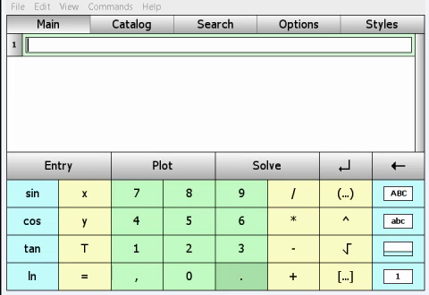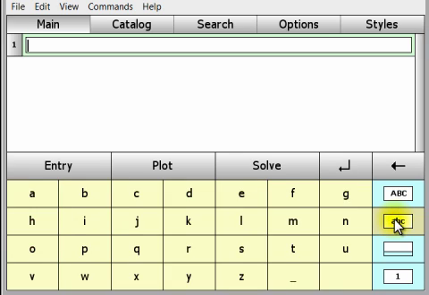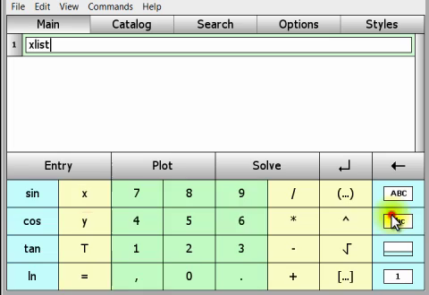We'll begin by creating data lists for our x coordinates and a separate data list for our y coordinates. Let's start by creating the x list first. Go to your keypad over here on the right hand side. And we're going to name this first list X list because it contains the data for the X coordinate. And I'll go ahead and set it in brackets. Remember, if you're entering a list, it should always be in brackets.